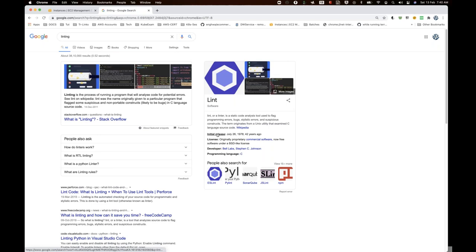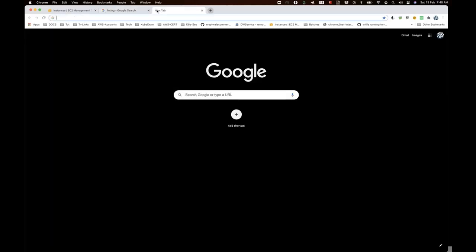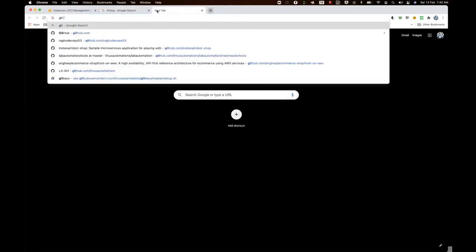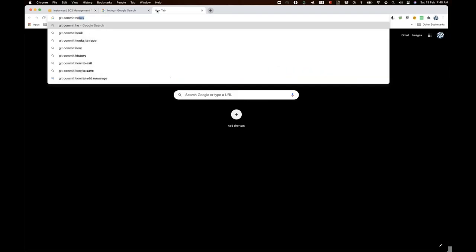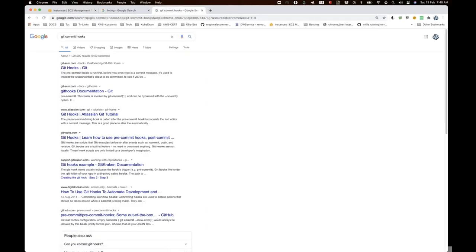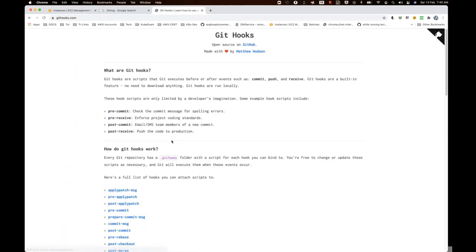On the git side, you can go with git commit hooks. Whenever they try to commit the code, they can put in some automation, pre-commit hooks. Pre-commit hooks can check commit messages for spelling errors, or whatever you want.